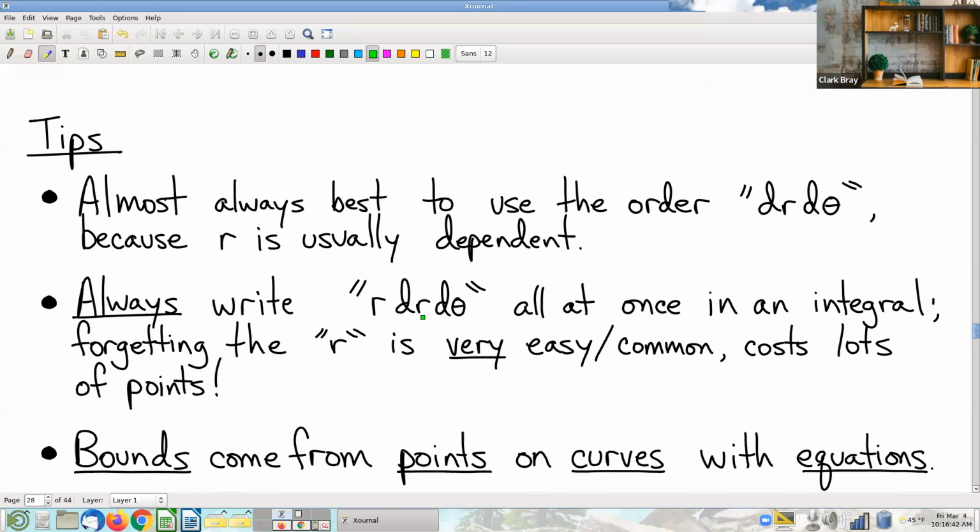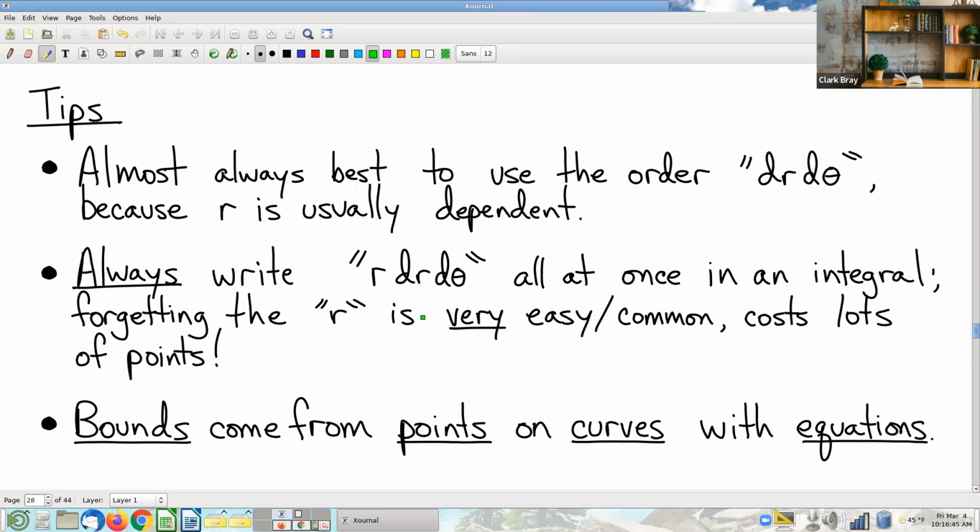Okay. So in general, when you're using polar coordinates, just be aware: almost always, not always, there are some rare, mostly manufactured examples where you would do otherwise, but most of the time, put the differentials in this order. It just tends to work out that way most of the time. So in this class, I would encourage you to pretty much just assume that you're going to be in that order. So just always use dr d theta and never use d theta dr.